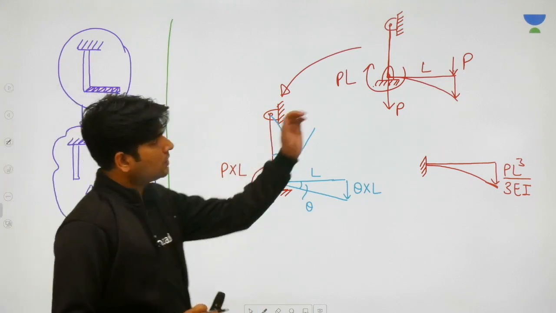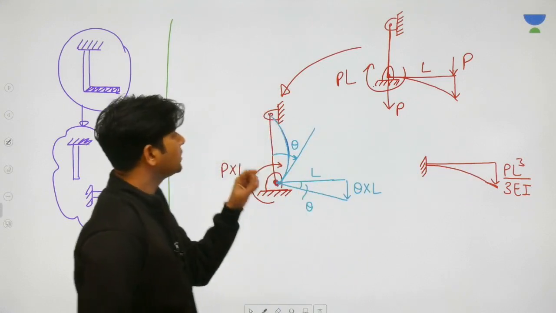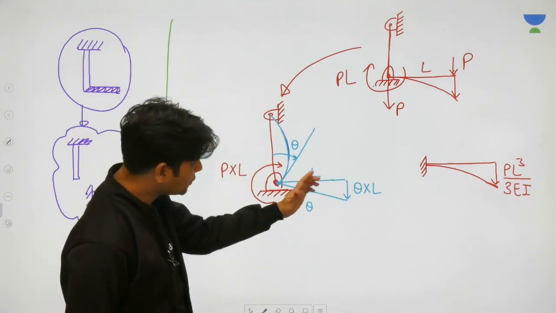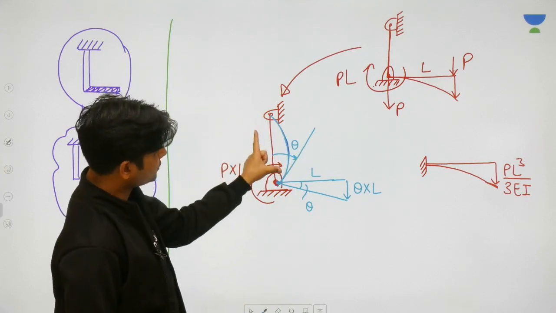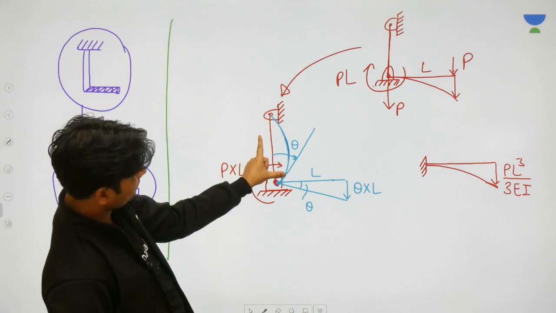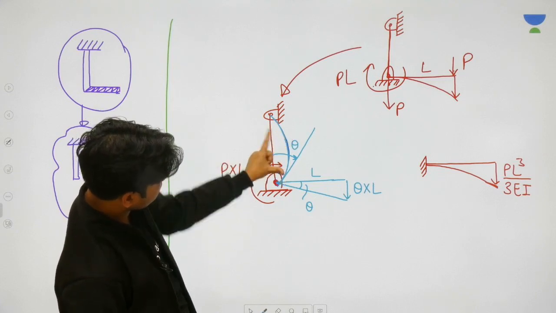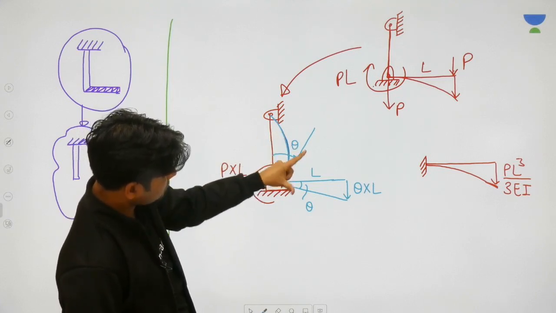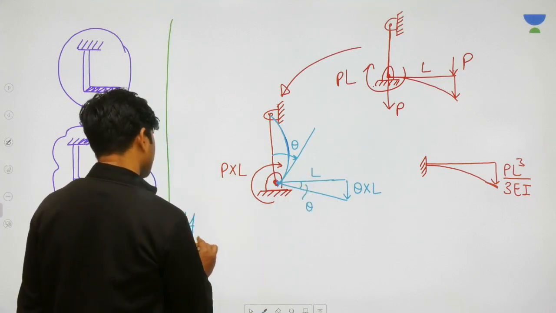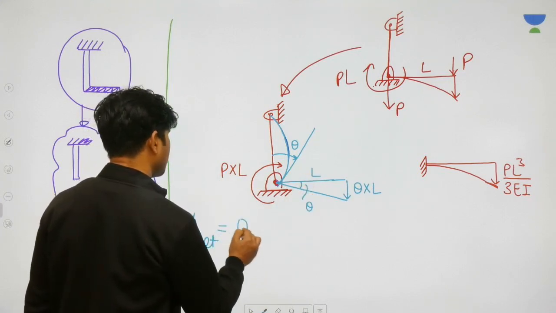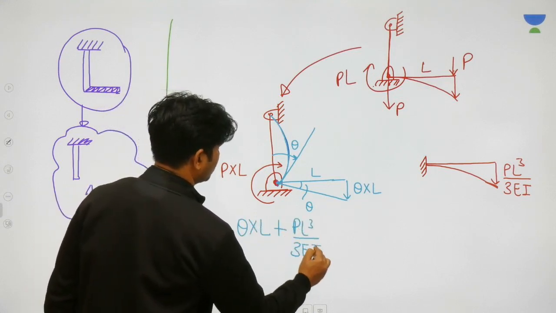Now that means this horizontal part is deflecting itself, plus this horizontal part will also deflect a little bit because of rotation of the vertical part. This is like an L-shaped frame, and if the vertical part rotates, then the horizontal part also rotates, and there will be a displacement downward. So now you can get the net displacement as theta into L plus PL cube divided by 3EI.